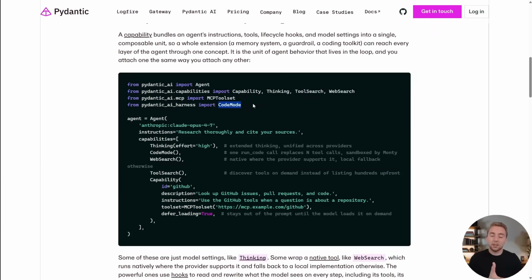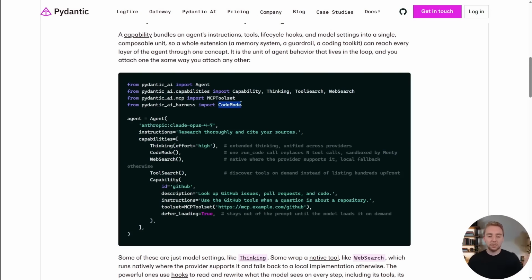This is giving your agent the ability to write and execute code in a sandbox. And so, yeah, pretty important for a good number of agents, just maybe not a majority of them. And this is a really cool capability, by the way, because Pydantic AI, or the Pydantic company, the parent company, is working on their own lightweight sandbox called Monty, which is open source as well. It's fascinating. I could do a whole video on Monty, but outside of the scope of what we're covering right now. But you get the point.